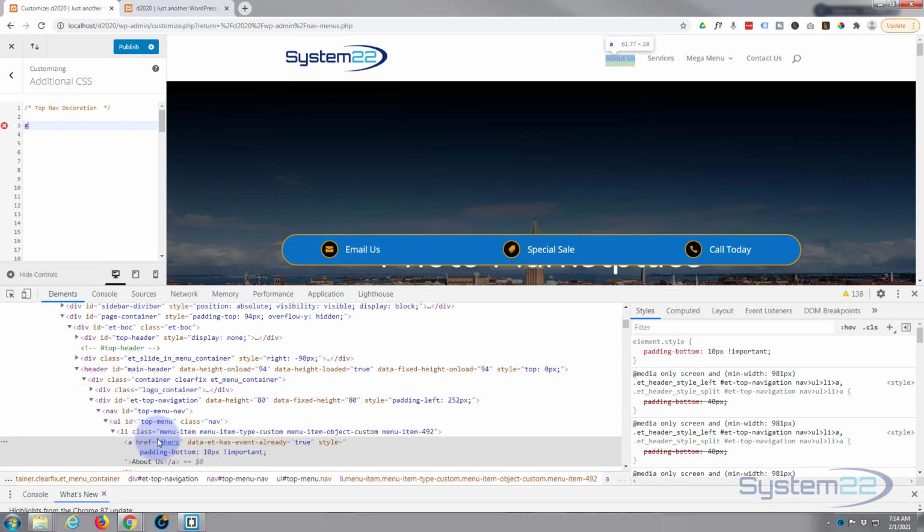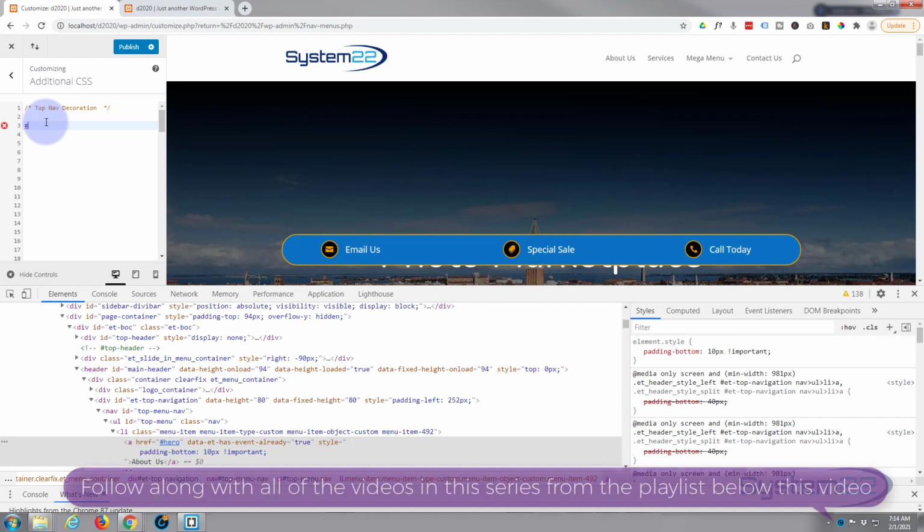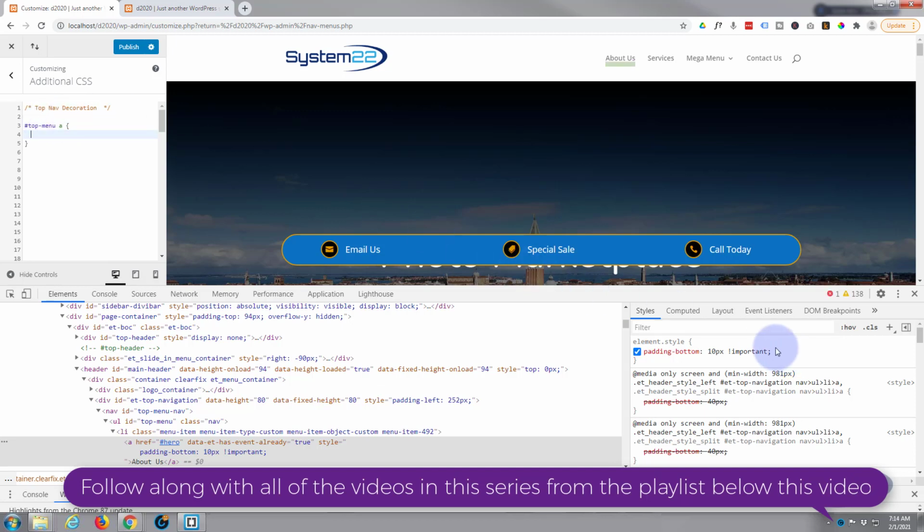The ID is top menu right there, and we're targeting the anchor tag, the A tag. So let's open and close some curly brackets, and in between we can paste that bit of code that we wrote there. That will now become permanent when we hit publish.